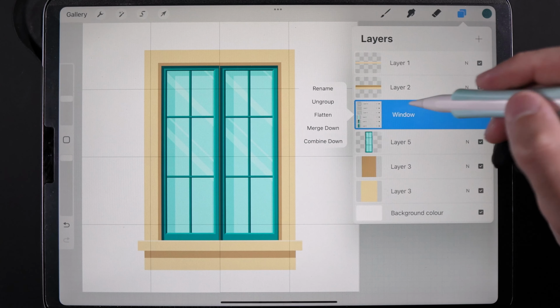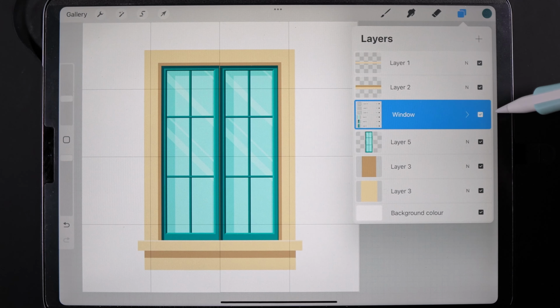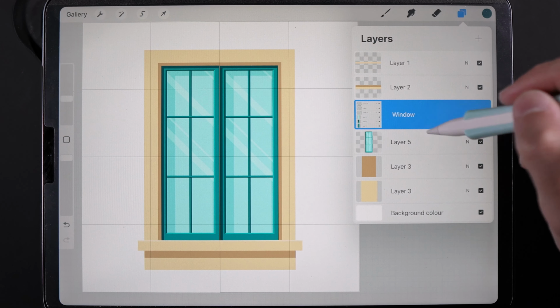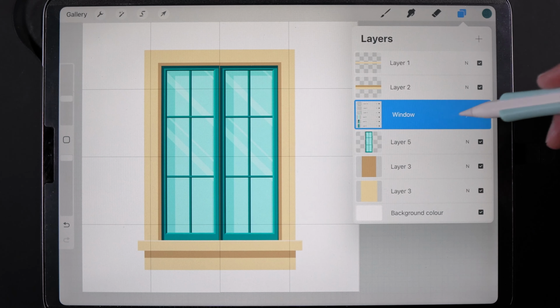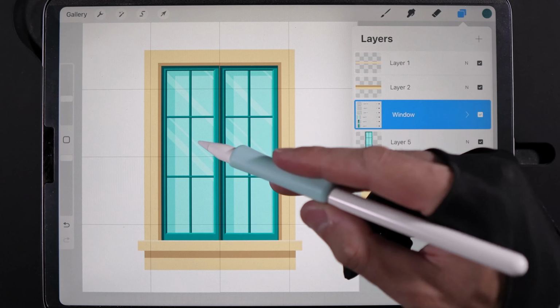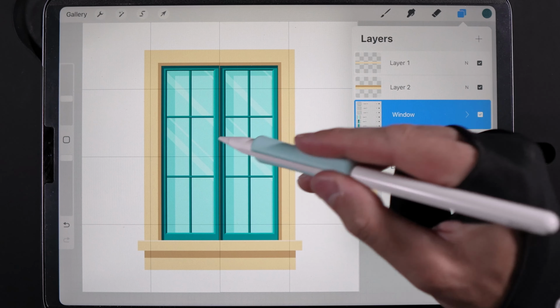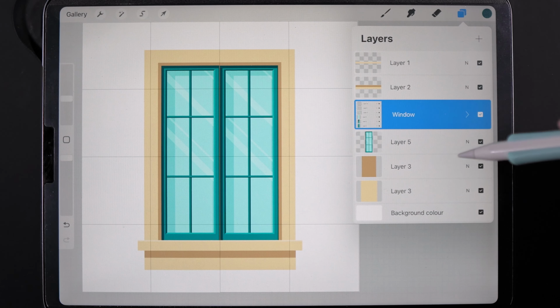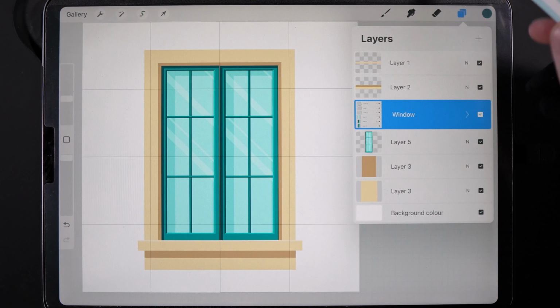Now, you can tap on your window group if you want to flatten it to save on your layers. I typically like to keep hold of it because say I want to make a change to the window later on, I've got the whole group and I can just repeat the process of duplicating it, flattening it, and moving the duplicate across to the right. But I'm quite happy with mine, but I'll keep the group anyway.